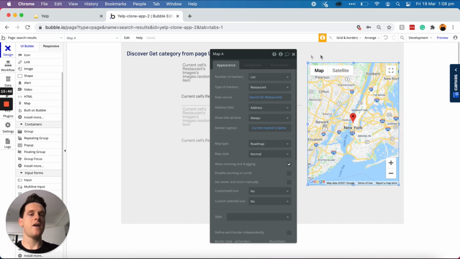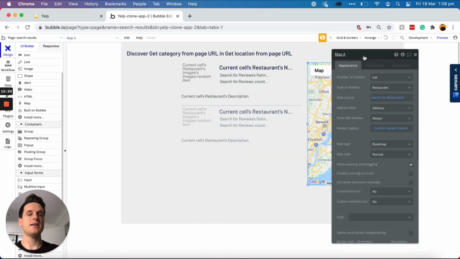And then finally, there's one last feature I'd like to add to this page, and that is an option to add in additional search filters here. So let's say someone has originally searched for burgers within San Francisco, and then they change their mind and they'd like to search for Thai food within San Francisco. What I'm going to do is add in a drop-down menu that allows them to change the search query that they've created, and then update this repeating group and map based on that.